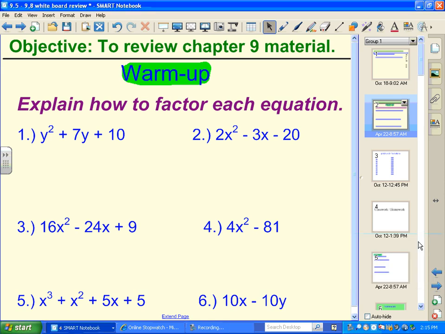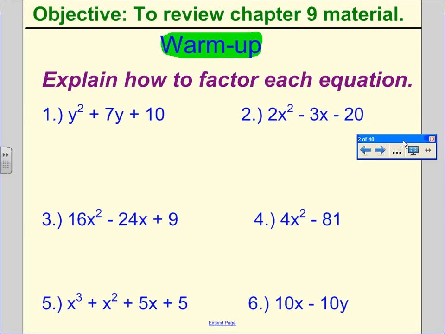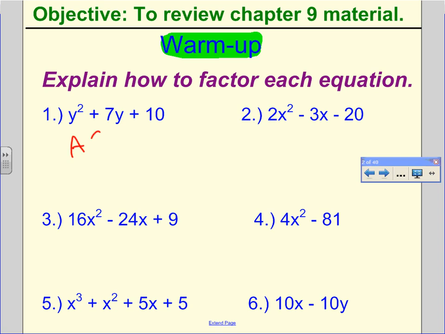Okay, so let's go over our warm-up here. The first one, who can raise their hand and tell us what factoring method you need to use for number 1? Brian V? Good. Number 1 is AC grouping. I'm just going to write AC here. Brian V, is there a GCF on number 1? No, correct. But it could also have a GCF. So number 1 does not have a GCF, so just do AC grouping.